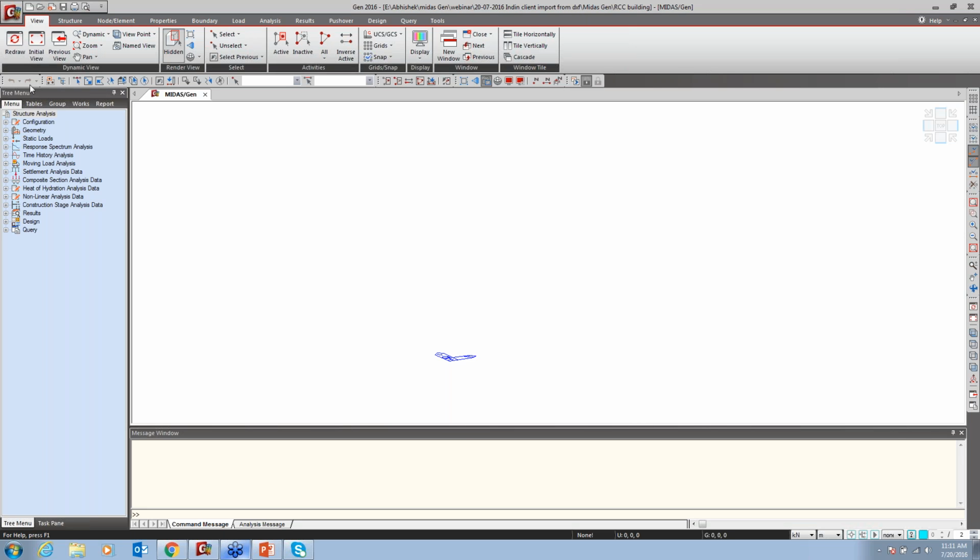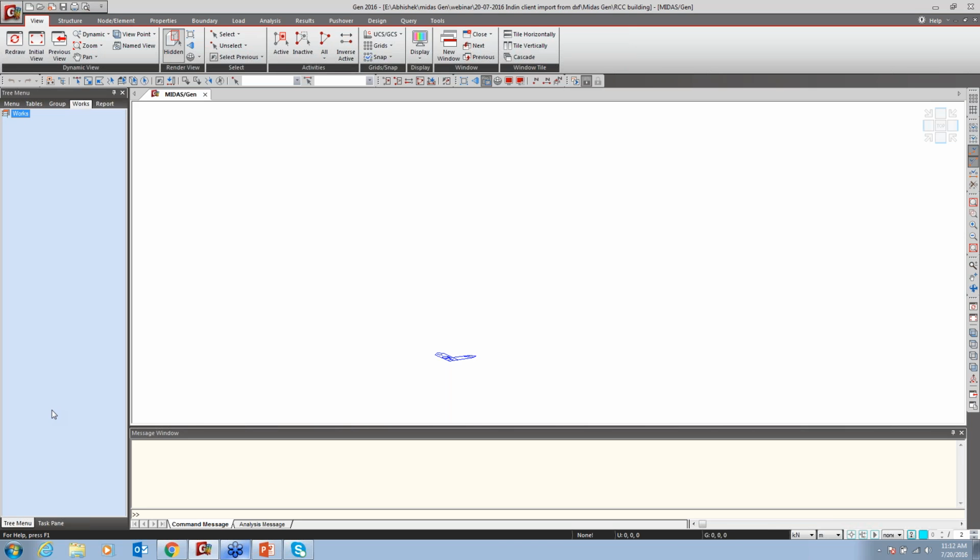Similarly, this is the GUI. The tree menu and the message window are important, because in the tree menu we check which type of command we are activating, or which type of load, or which type of sections and these things we have applied into the model. The entire thing you can see in the tree menu, in the works tab. So you have to click on works. Right now we have just opened the model, so you cannot see anything. It is blank here. Once you add things, they come in one by one.